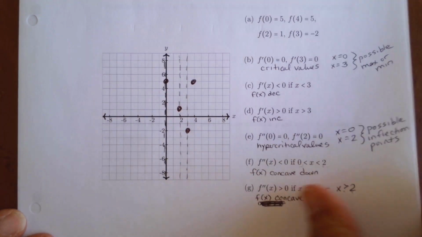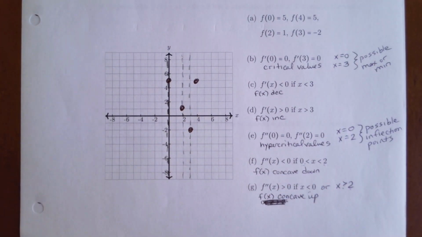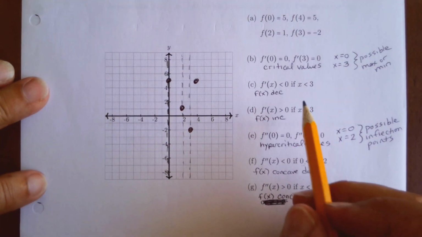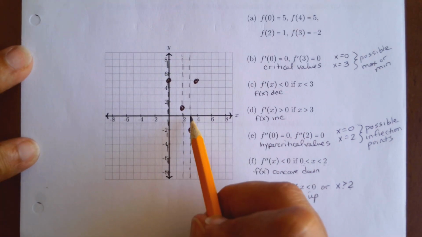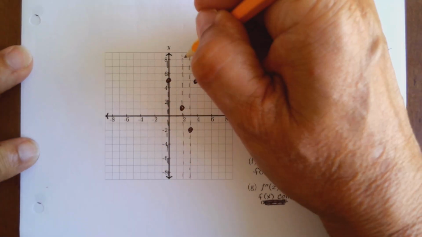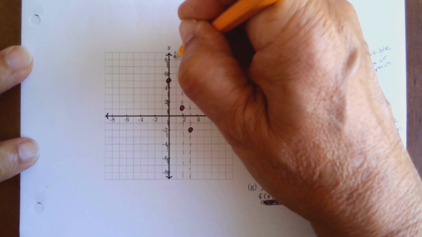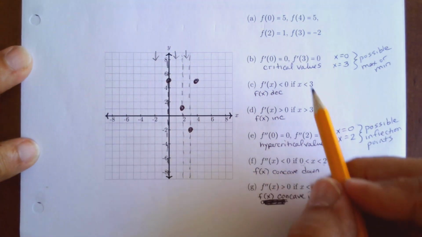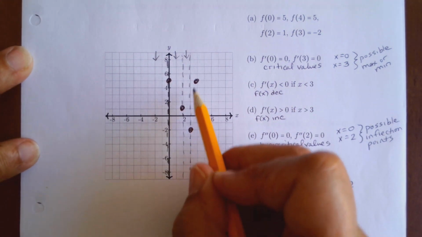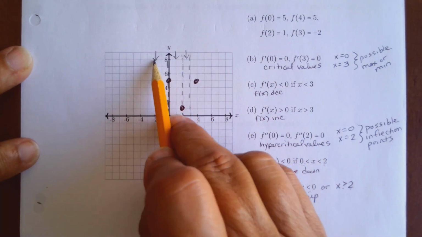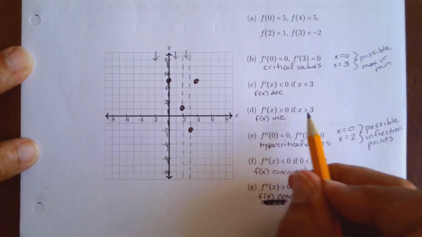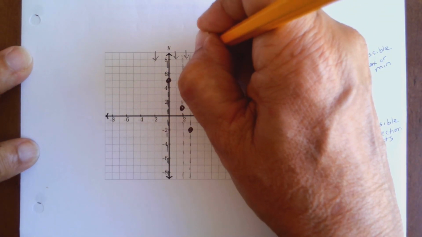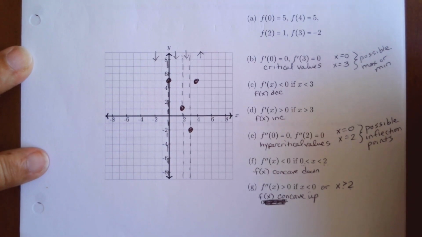Okay? All right, so now we're going to start marking our arrows and our cups. Okay? So let's start with decreasing. We're decreasing less than 3. So everywhere less than 3, we are decreasing. So decreasing, decreasing, decreasing. Everywhere less than 3. So here's our boundary at 3. So any other boundary in here is decreasing. We're going to be increasing greater than 3. So only over here are we increasing.